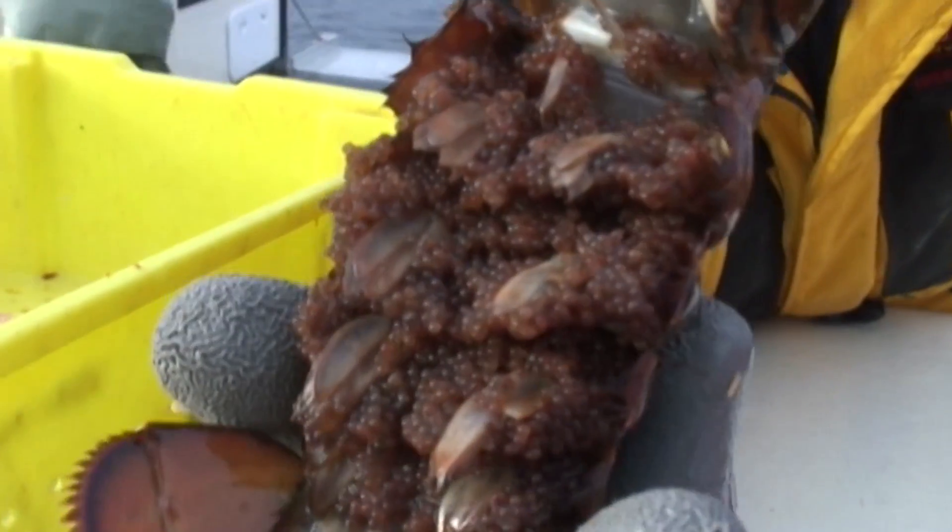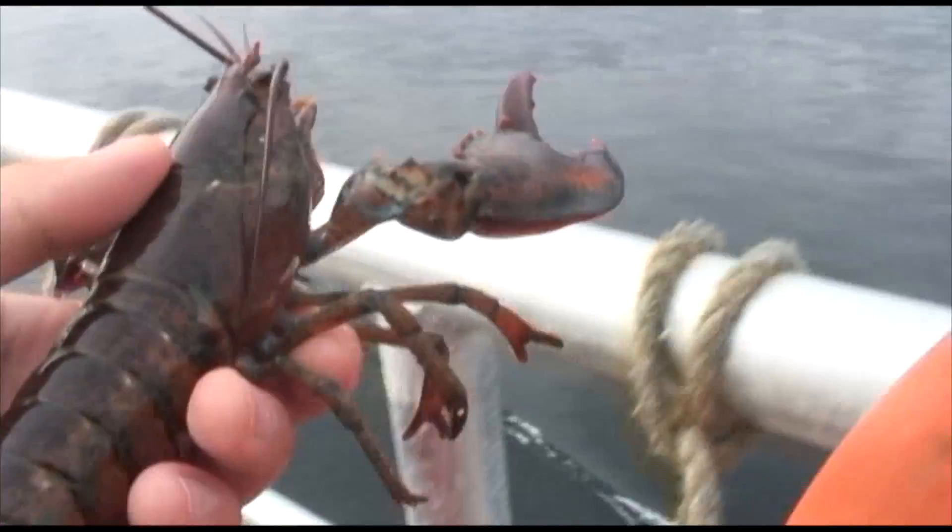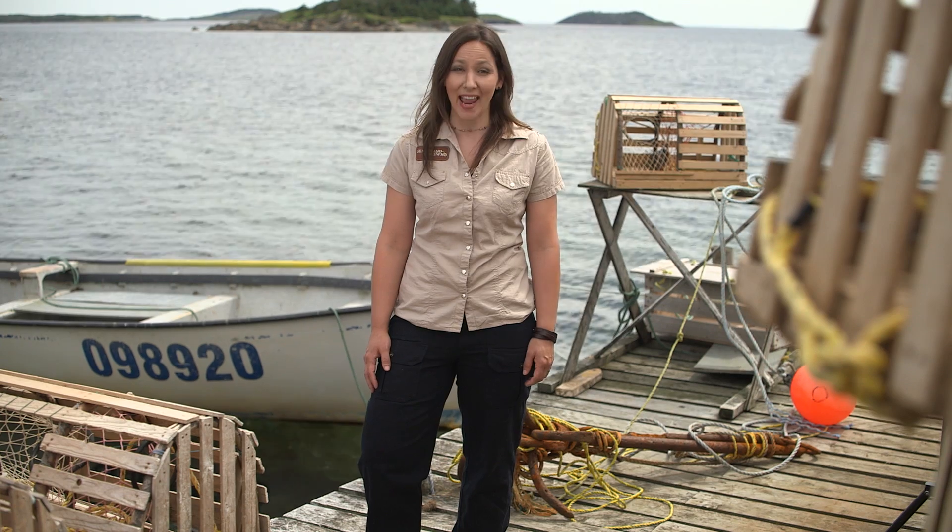One of the rules that people who are fishing must follow is to release female lobsters which are carrying eggs. North American lobsters are an amazing species and part of our wildlife heritage. We need to continue to be responsible when harvesting lobsters, so they'll always be in our coastal waters. So remember, no matter where you live in Canada, wildlife is close by — so get out and see it!